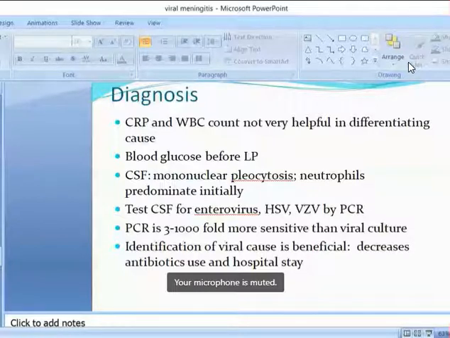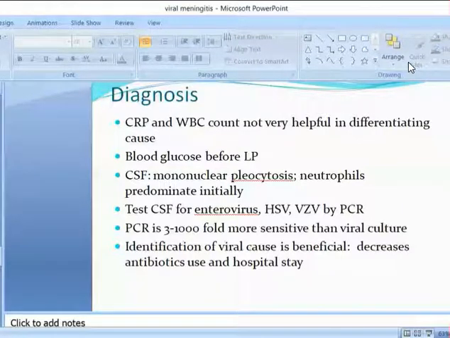If you're suspecting a recurrence of varicella zoster, or if there is a history of HIV in any contact or any predisposing risk factor, then you should also go for the serology of the HIV. You can do the PCR, which is a very sensitive test, and it is almost 3 to 1,000-fold more sensitive than viral culture. So most of the times nowadays we have a multiplex PCR.